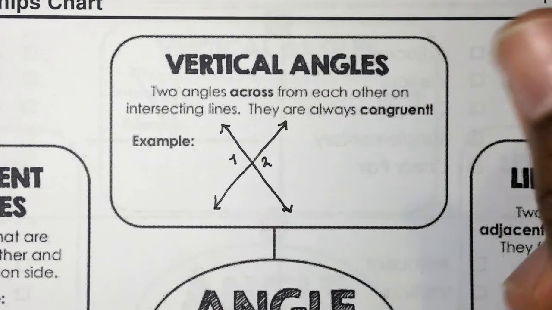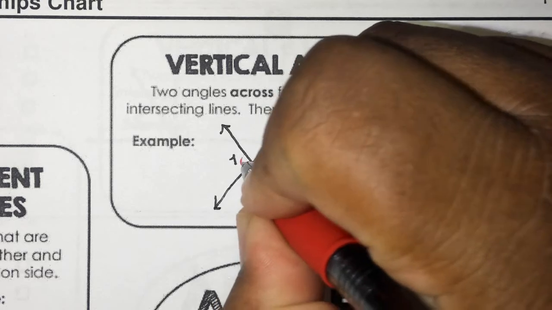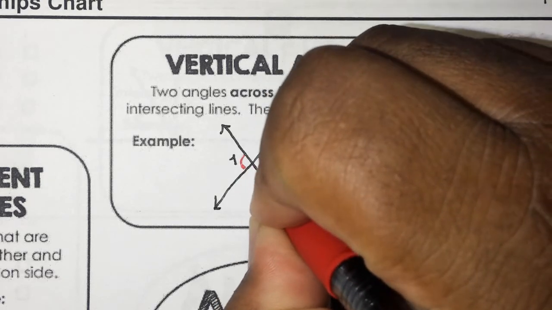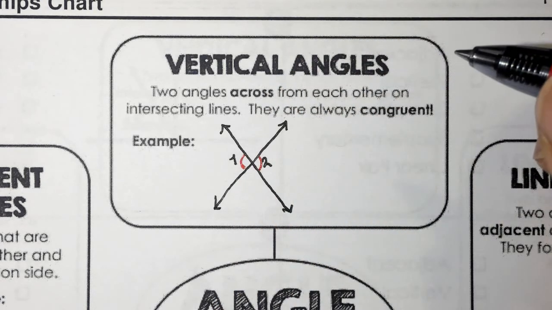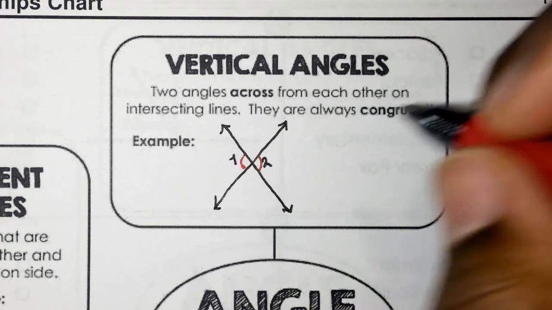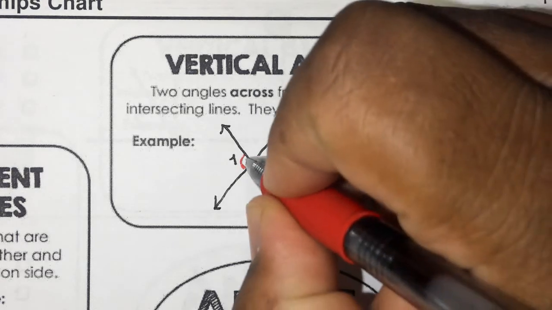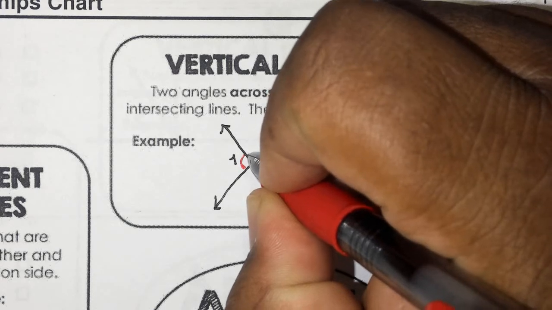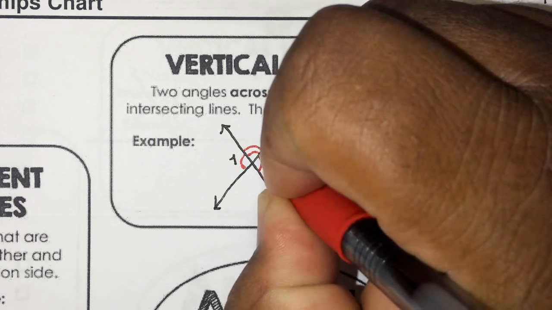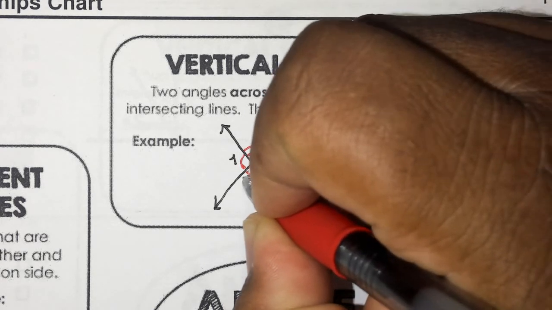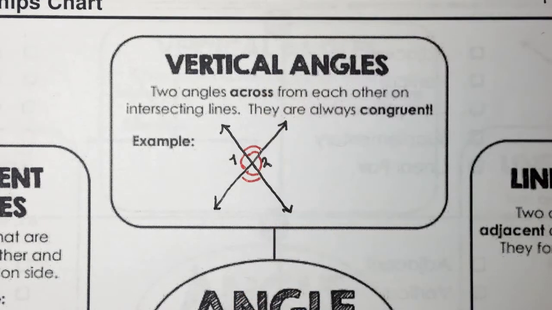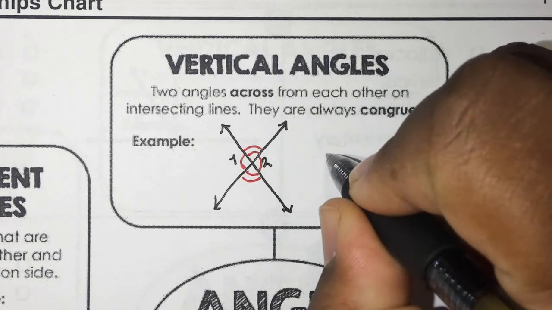Angle 1 looks to be the same size as angle 2. And then the other two angles on top and bottom will be vertical as well, but they wouldn't be the same as angle 1 and 2. They'll be different. So I'll mark those with 2 markings, just to indicate they're congruent to each other, but they're not congruent to angle 1 and 2.